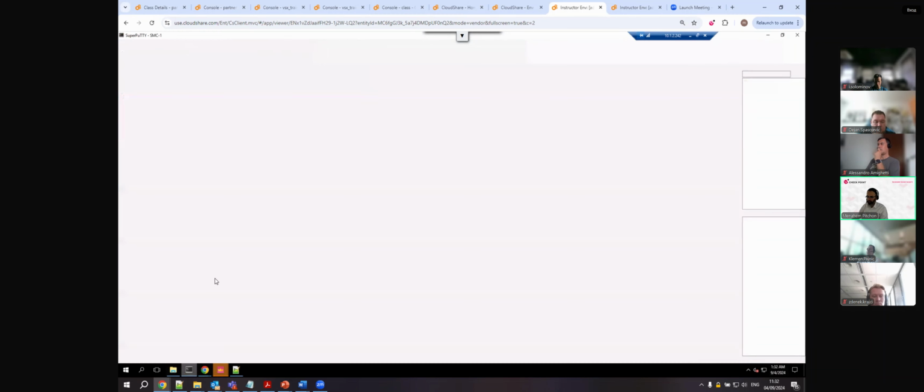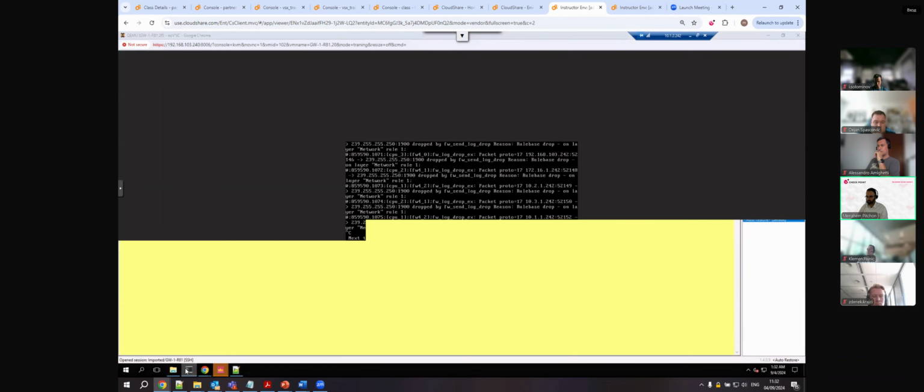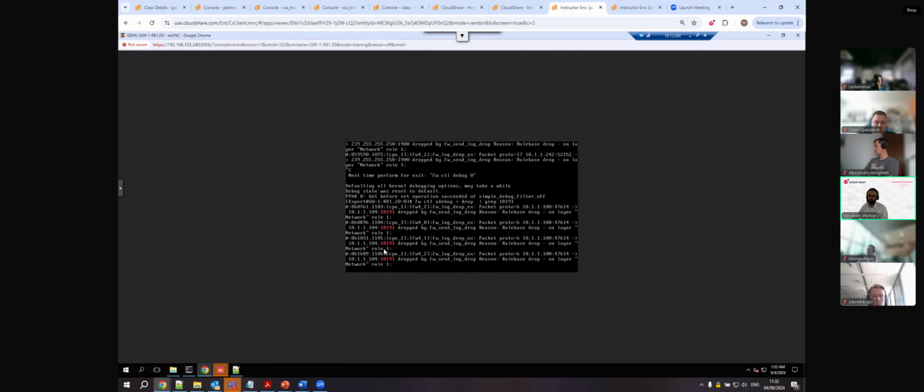Let's filter, sorry. Pipe grep 18191. Initiate connection again. We can see the packet was dropped by the rule base on rule 1.